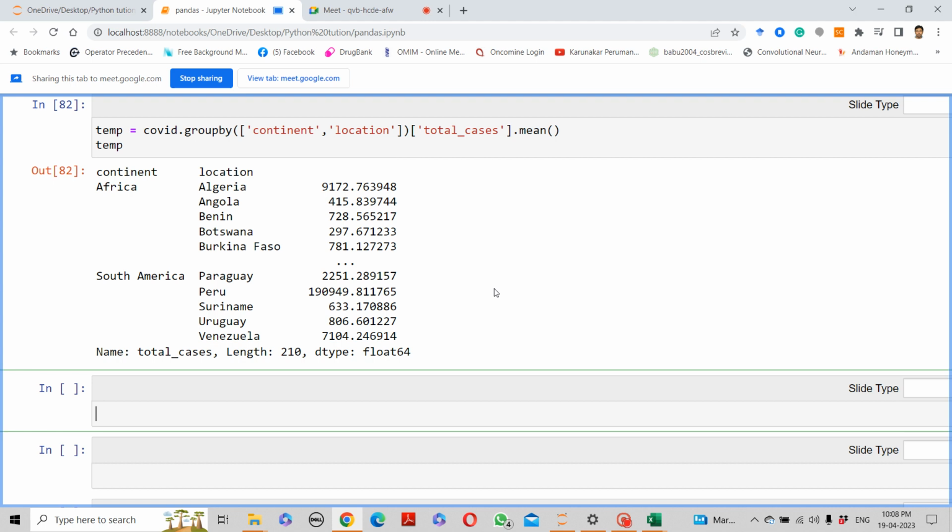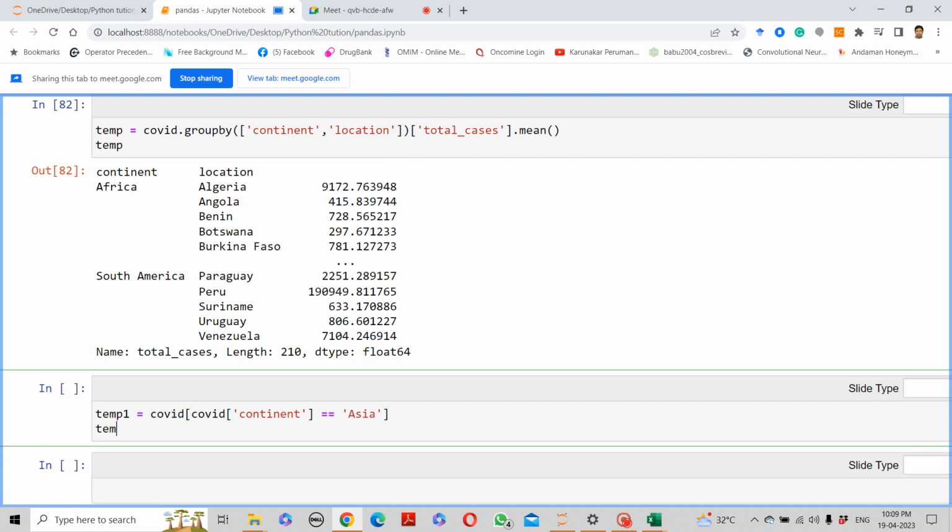So let's take two data frames from the original one, temp1 and temp2. Say I am taking one data frame from COVID where the continent is equal to Asia, and one more data frame which is based on Africa.